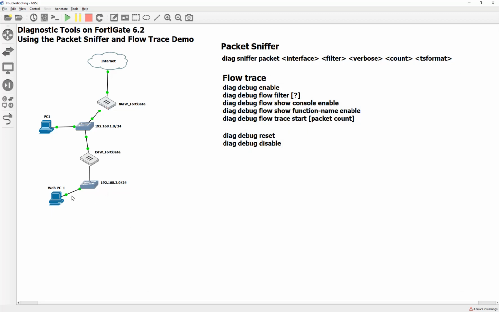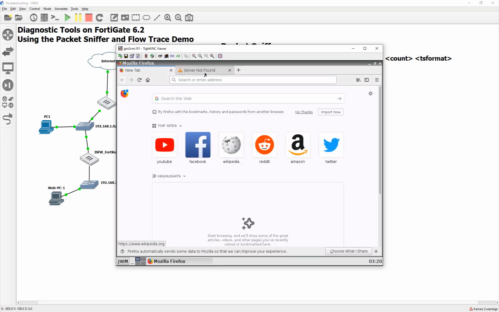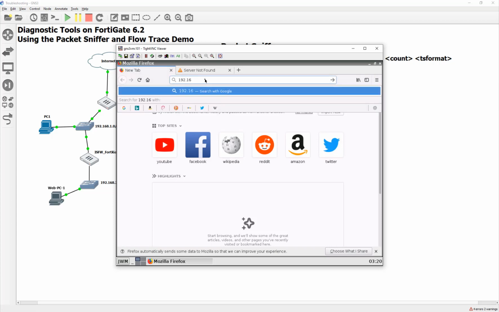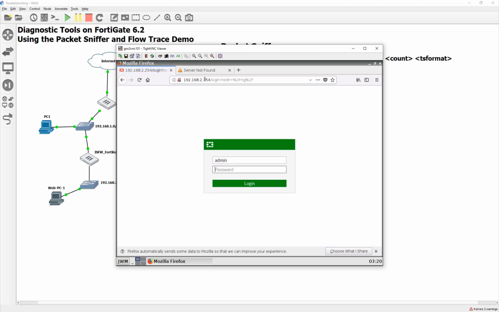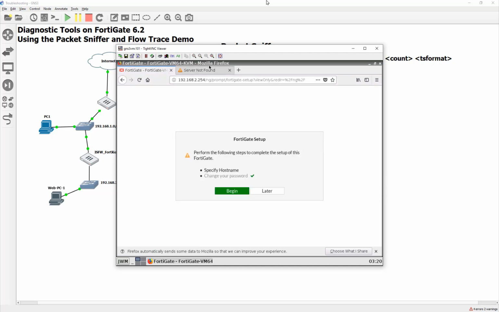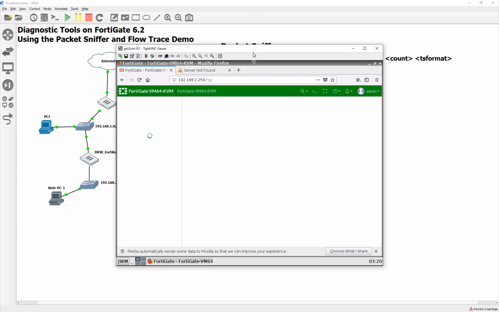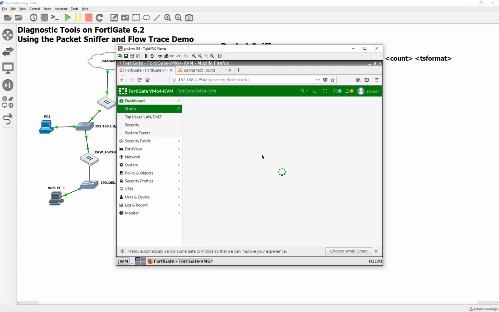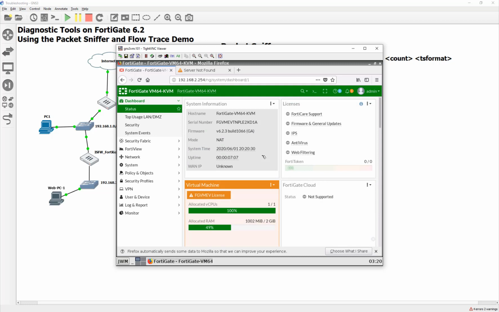So let's go ahead and do exactly what we did here. We'll load up the box, and we'll go to 192.168.2.254. There's our FortiGate. It's beautiful. And let's just have the same goal here. Let's get out to the internet. Now, we did static this time, so we need to define the default gateway. Well, that's easy enough.